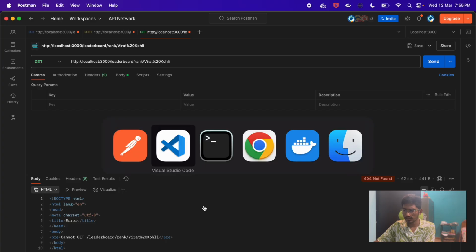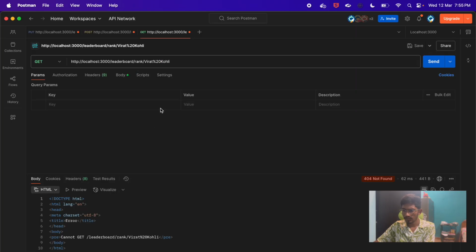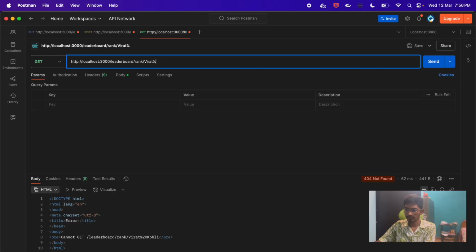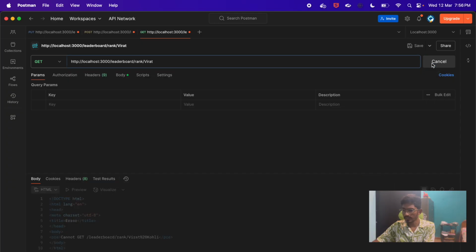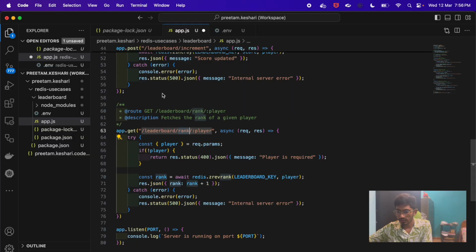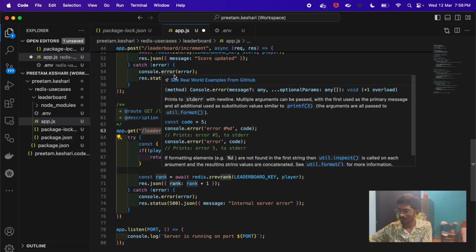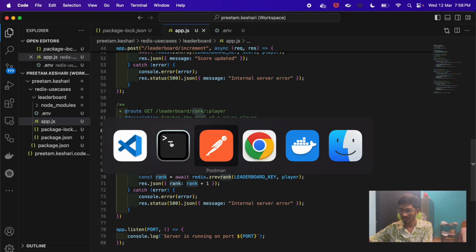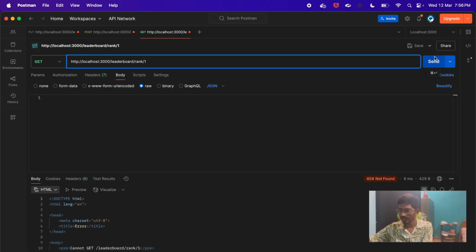Cannot get. Why? Leaderboard, rank, then player. Let me try with the empty example first. Cannot get this. Okay, I have not saved the file. Sorry for that. Now let's try to find a rank.